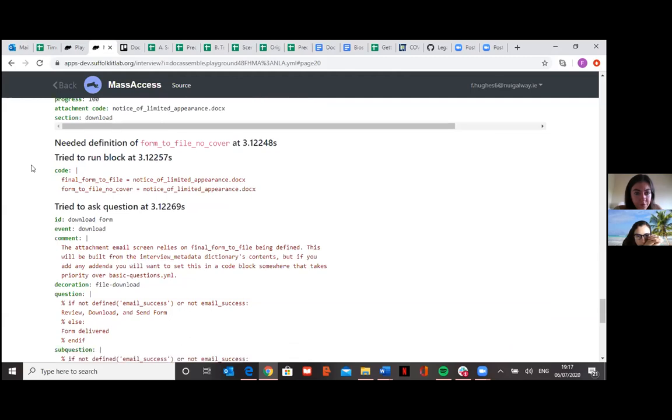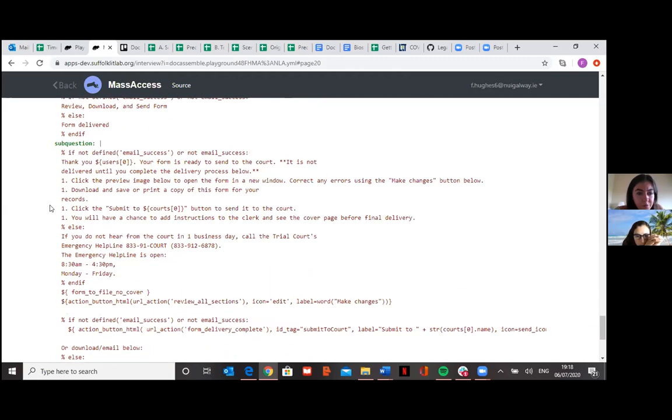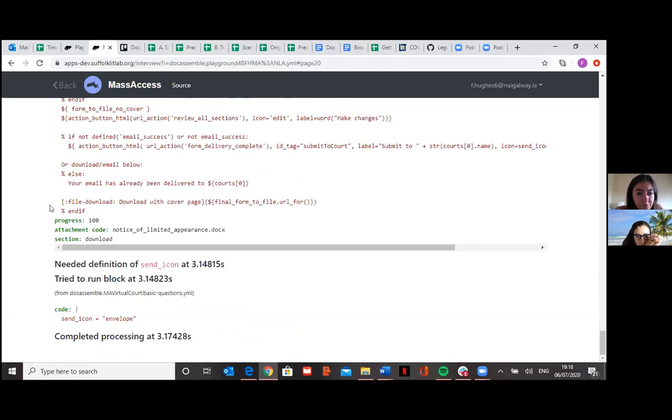Needed definition of. Keep scrolling. Send icon. Envelope? What is that? I have no idea. That's not in the code.